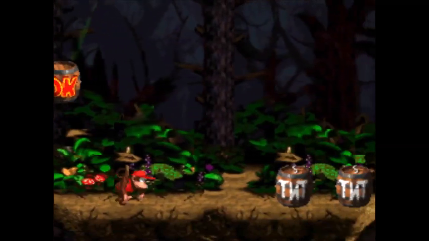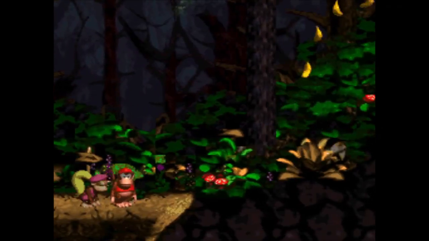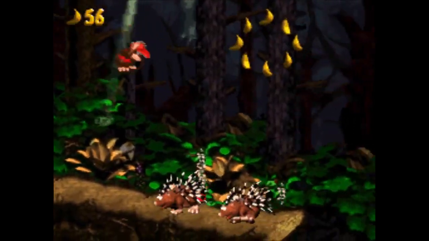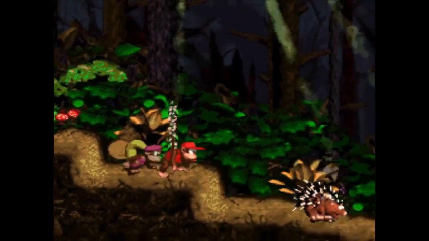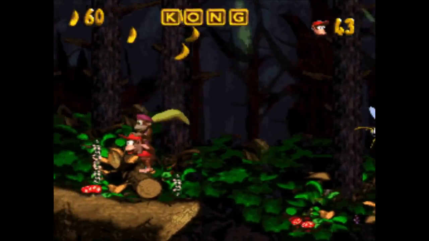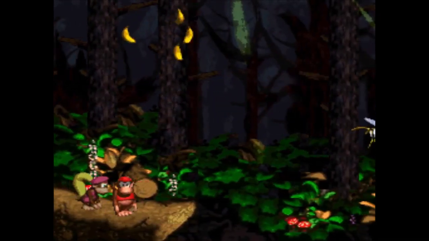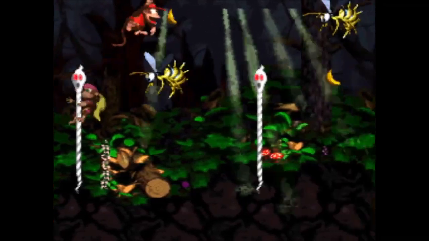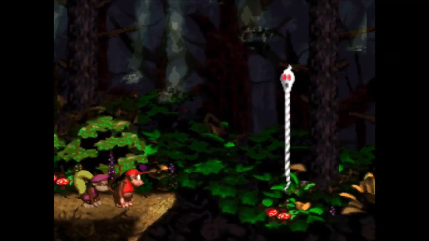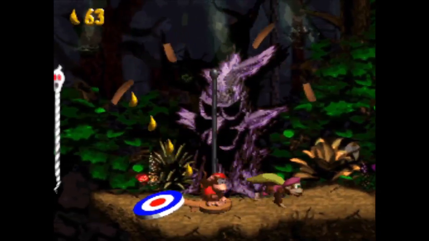Oop! There we go. And go. Go. Oh, close call. Yeah, you can only hit them on their front side. And there was the G. Oh, wow. I think it was hitting. Alright, go, go, go, go, and, whoop, at least I got some bananas.